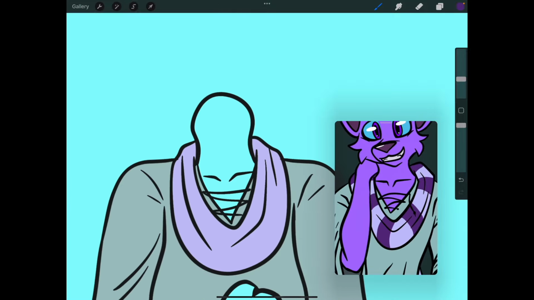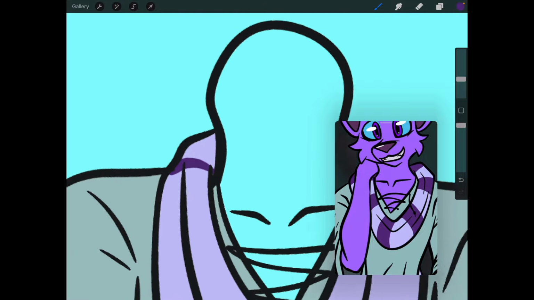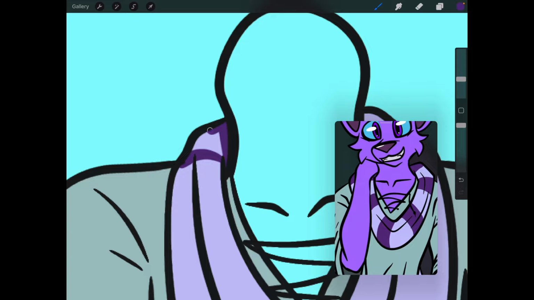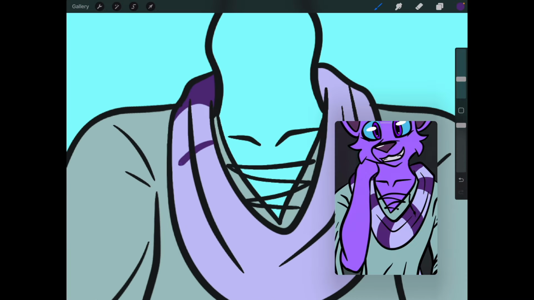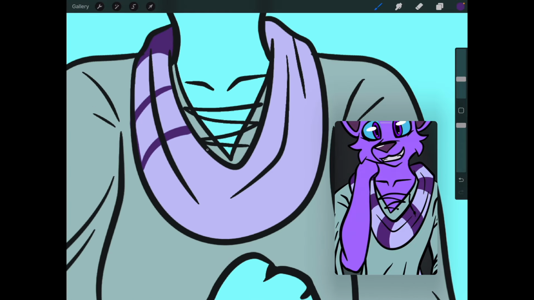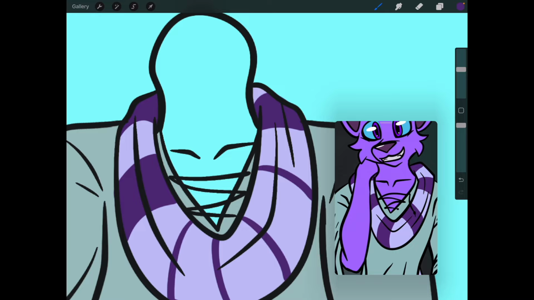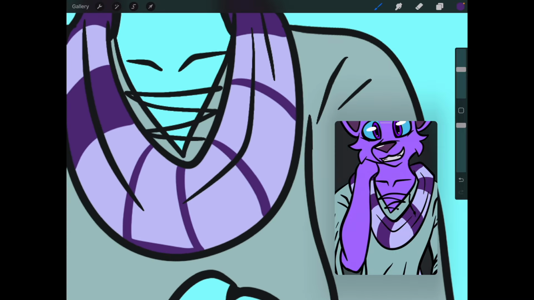Kind of like Doctor Strange and his magic cloak that has a personality. That would be kind of cool. It's still an idea right now, but it would be fun. So we're gonna make these cute little stripies.